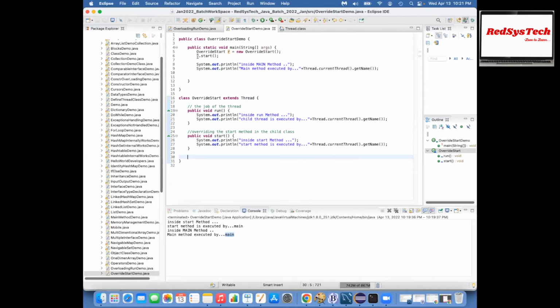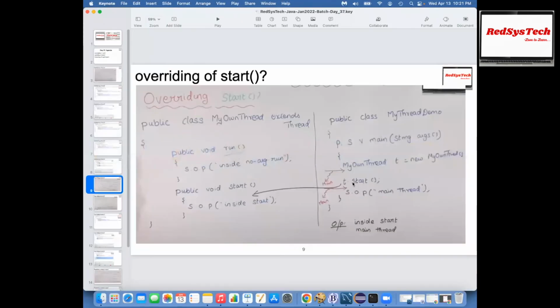Instead, it is just an object reference: you're creating an object of this class and calling this method with object dot method, that's all. So whenever you say t.start, it is going to call the one here because you already have a start method here. Whatever is overridden in the child class will take precedence.